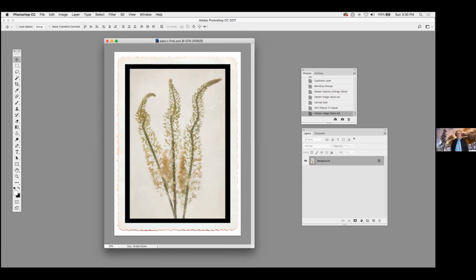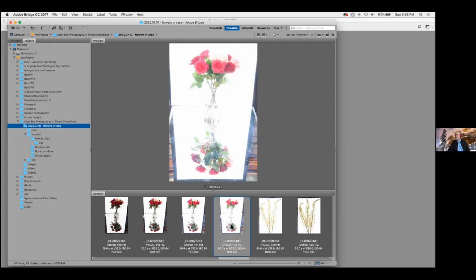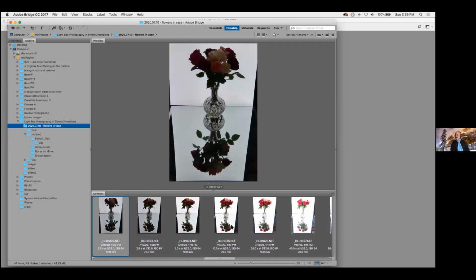Okay, next let's take a look at the one on the mirror. Here we are at a minute. This one is, by the way, at 70 millimeters. It's a less telephoto because I wanted to get the full reflection in. 40 seconds, 20 seconds, 10 seconds, 5 seconds, 2.5 seconds, and that's it. Okay.